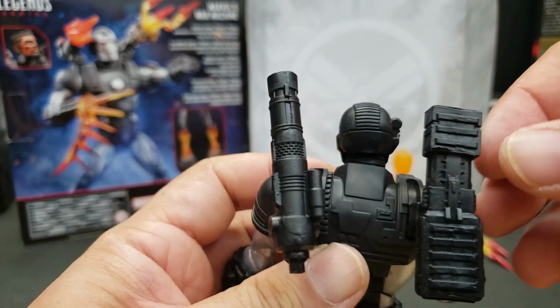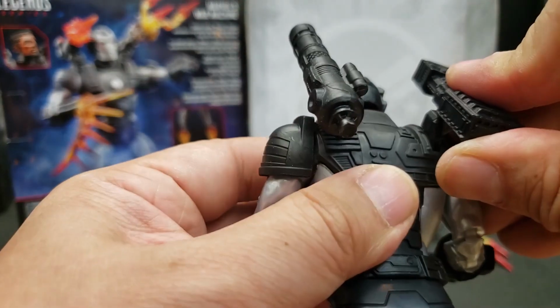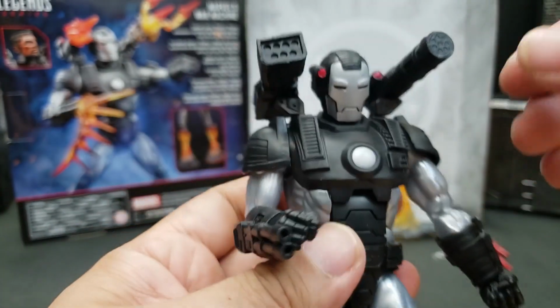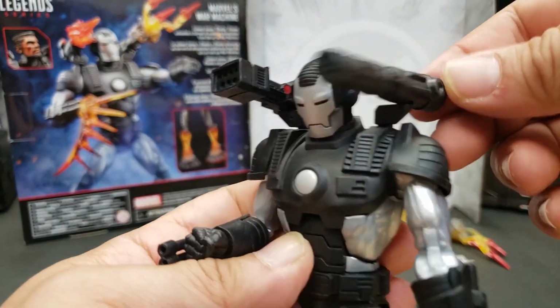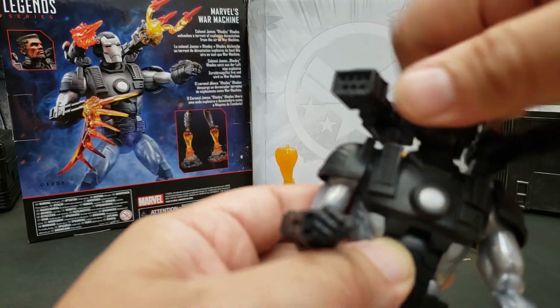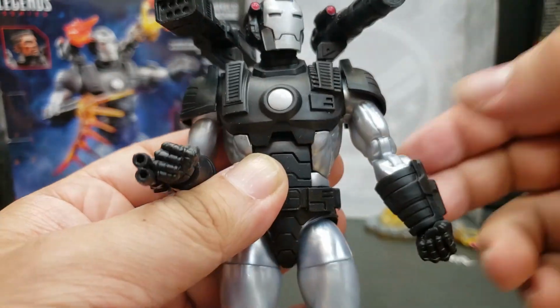One good thing is you can take a look. These two right here, the minigun and the missile launcher, are cool to retract and go back to the front, to his shoulder, and retract to the back. They're also on a ball joint, so they can swivel. And his head as well can turn all the way around, pretty much. He can turn his head all the way around, so it is also on a ball joint.